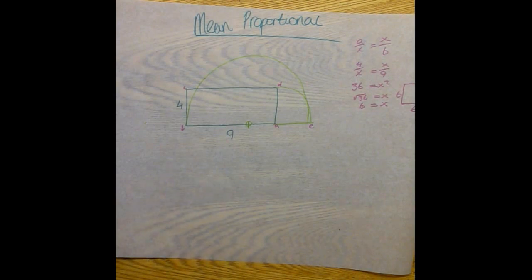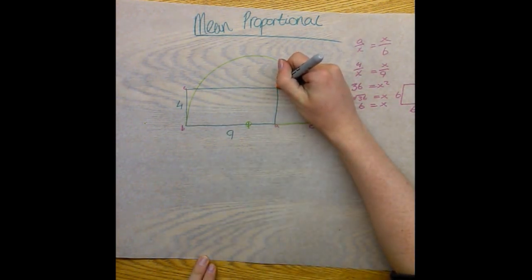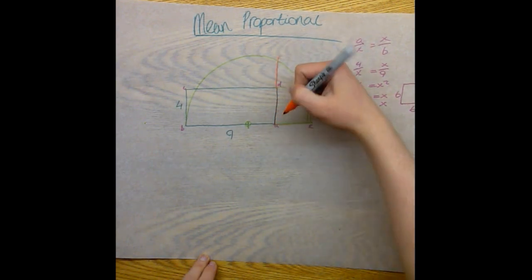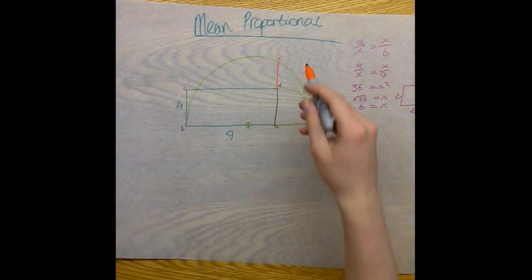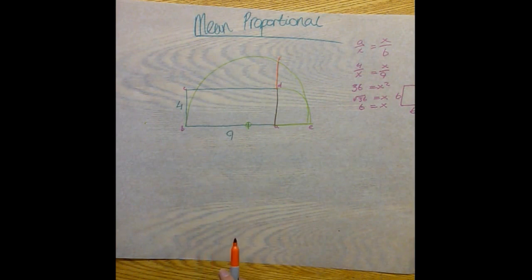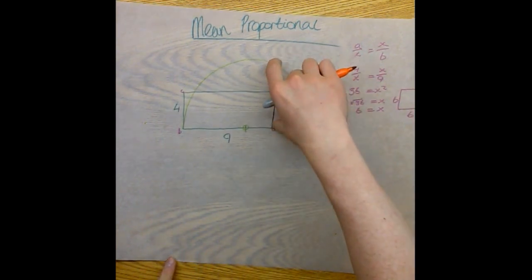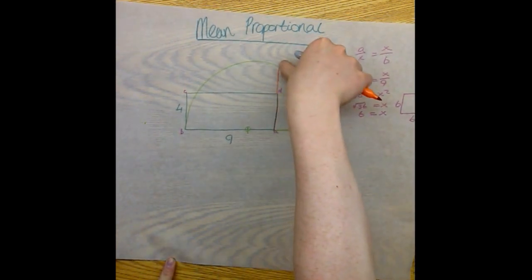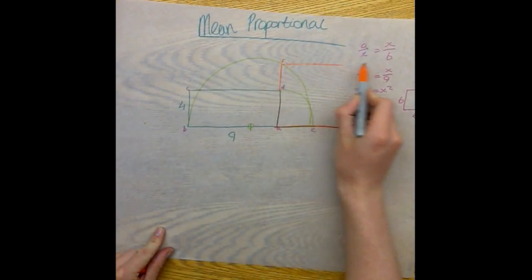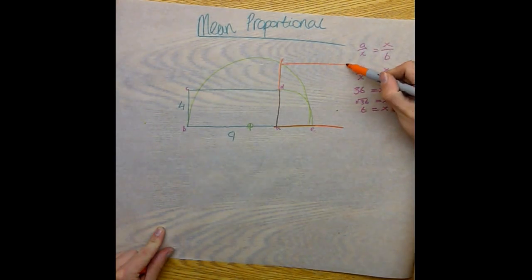So, although that was very quick, we have just constructed our mean proportional. If we extend our line from D up here to point F, let's call it, this is our mean proportional. This is also the first side of a square of equal area. So if we were to take this side, swing an arc down here, swing an arc over here, and join them all up, we would get a square of exactly equal area to the rectangle.